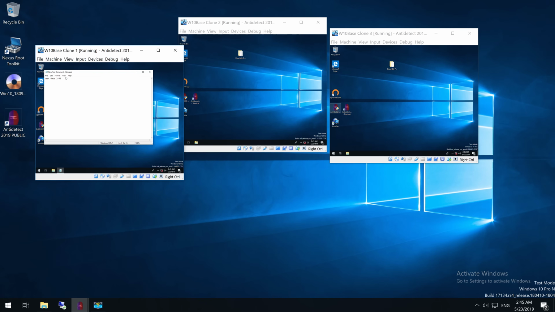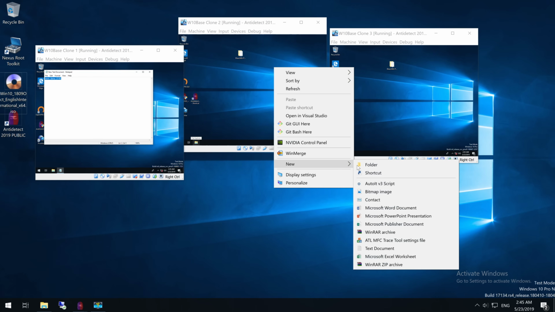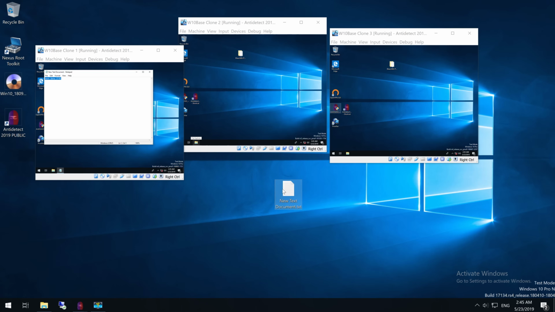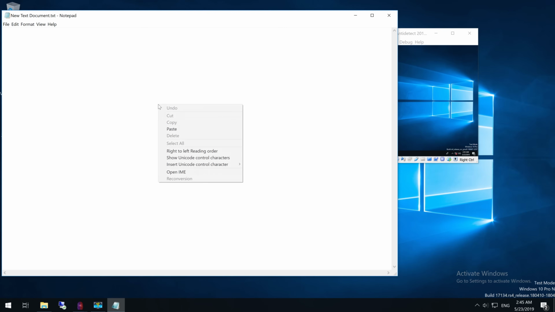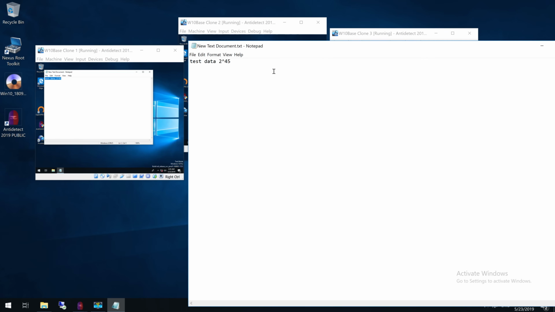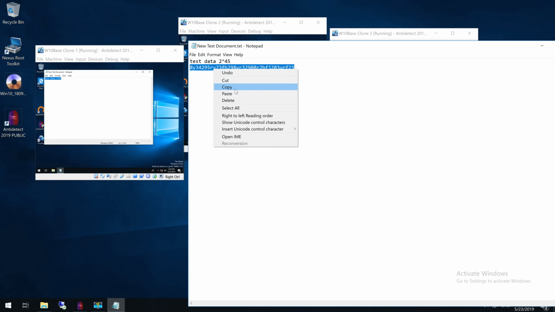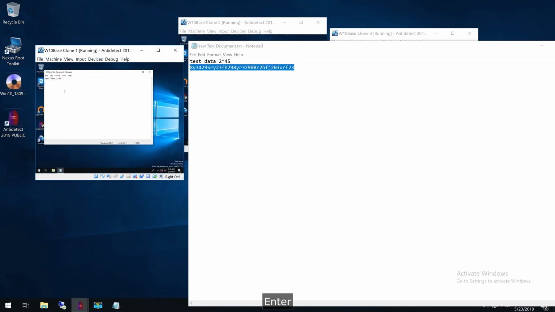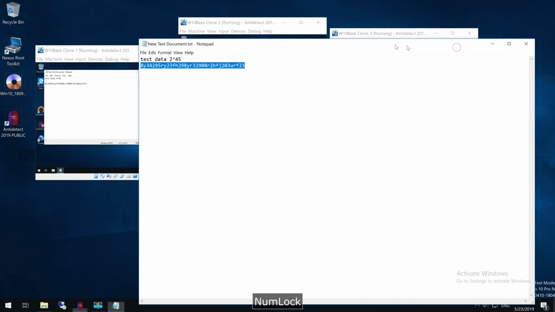Yeah, we'll copy that, and on our host system we will create any text document, paste it. As you see, everything works okay. After that, maybe some kind of like that. We'll copy it, go to the virtual machine, and you see everything works great.